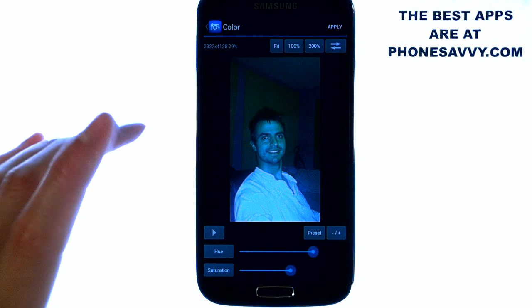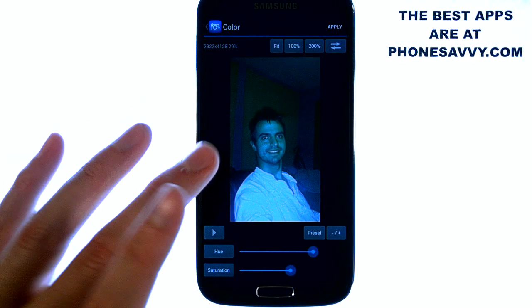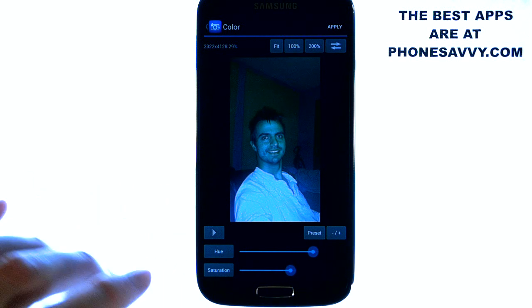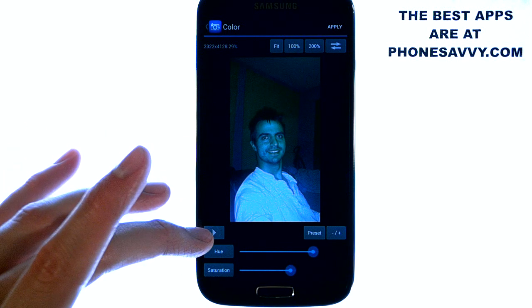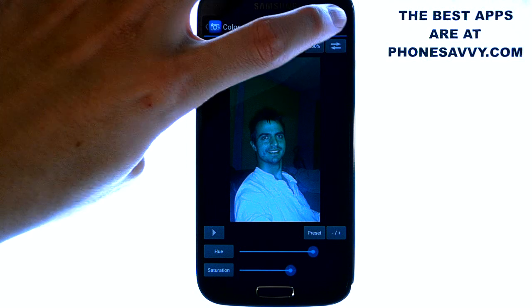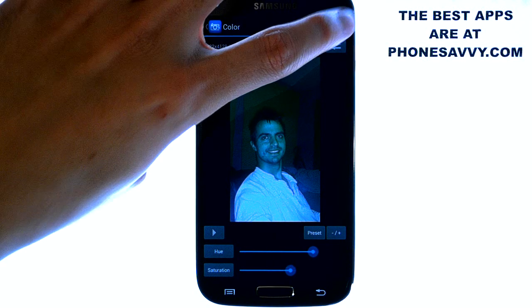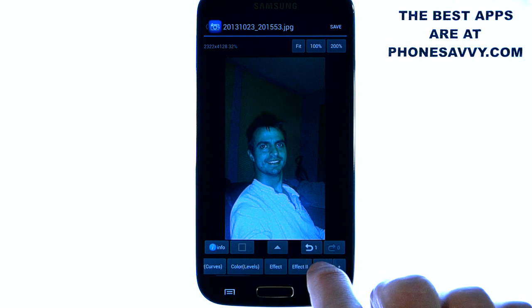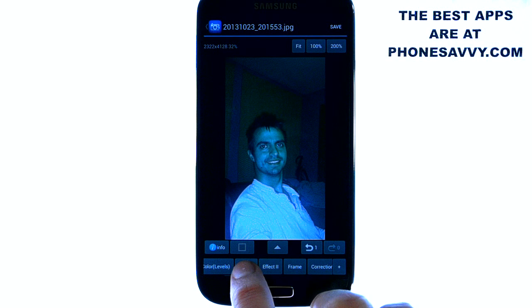And the important thing to remember is whenever you make some adjustments to the picture in a certain category, you need to save those or apply them to the picture to add on to it. So basically what you'll do is you'll hit apply when you find something that you like. If you don't, just hit the back button. Otherwise you can hit apply, and now it'll bring us back to this main screen and we can add more adjustments to our picture.